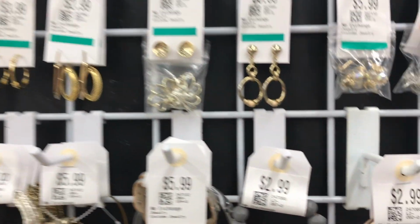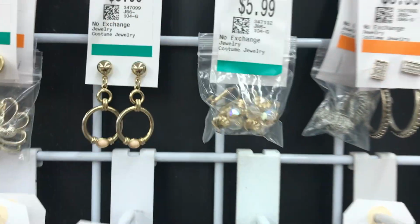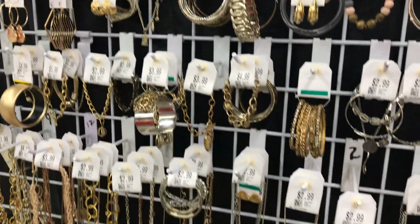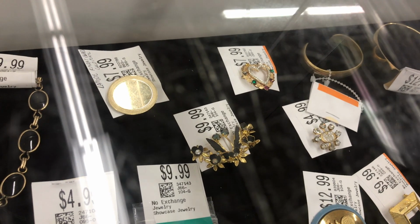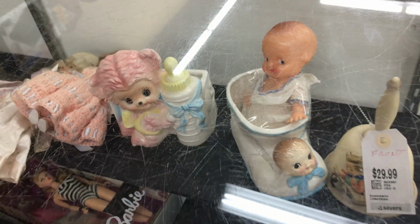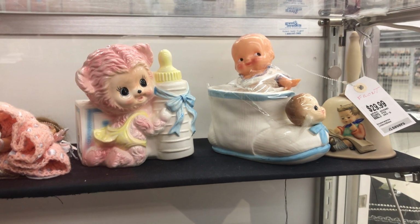Checking out the jewelry here, just not much that I really liked. And I thought it was kind of expensive. I mean, those are Aurora Borealis, but I don't like them. Yeah, just kind of slim pickings. Also, their brooches, I mean, they're expensive. Really expensive. I just had to show these because they're cute. They're not part of the challenge. I thought they were cute and wanted to show you. I mean, seriously, those are adorable.